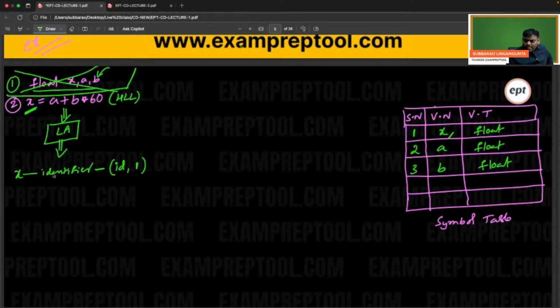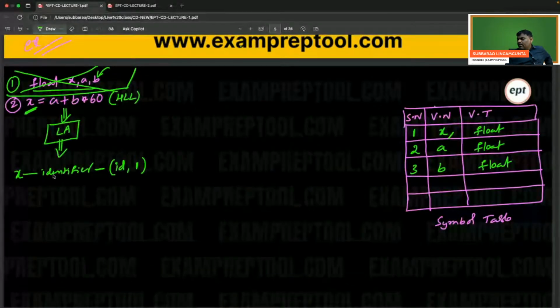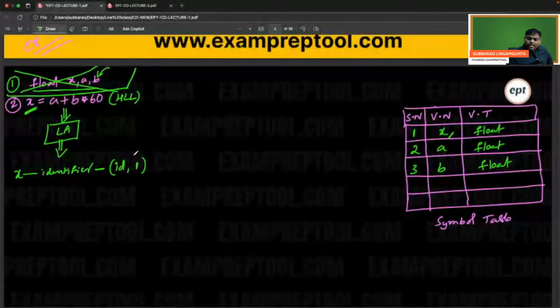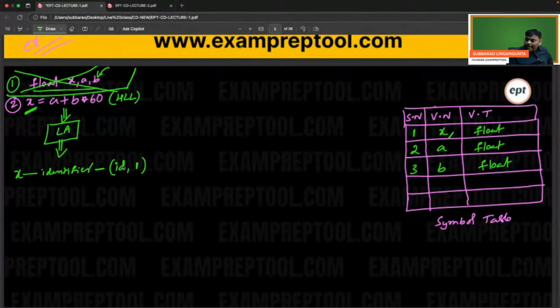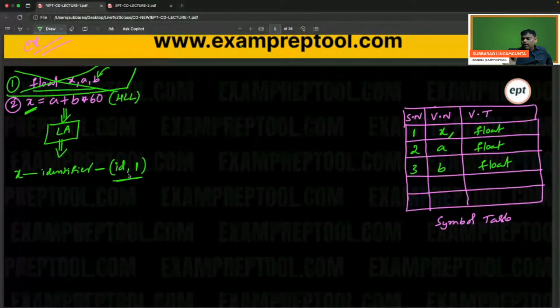So anyhow, X came and said to the lexical analyzer, I am an identifier. Immediately the lexical analyzer will say, if you are an identifier, you should be there in the symbol table. Let me check. So he will go and check. He got to know it is there, in the first row. So he will say, you are there in the symbol table, you are an identifier, symbol table first row, you are ID 1. This is called the token number. So from today onwards, if anyone asks what the lexical analyzer will do, it will introduce everyone, which is nothing but dividing the given program into tokens.